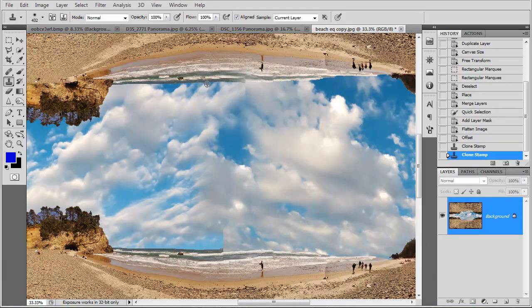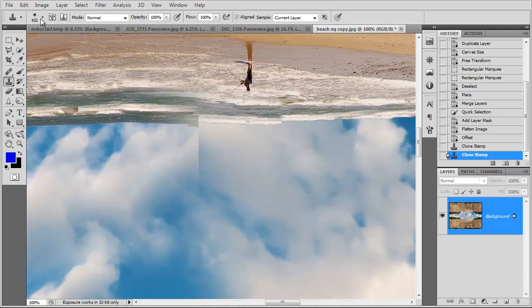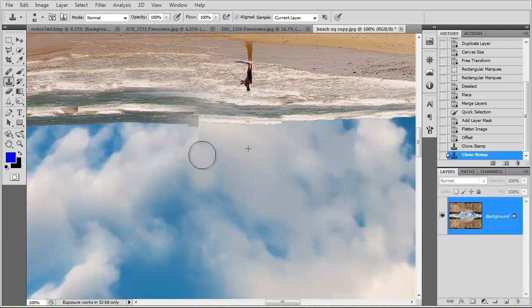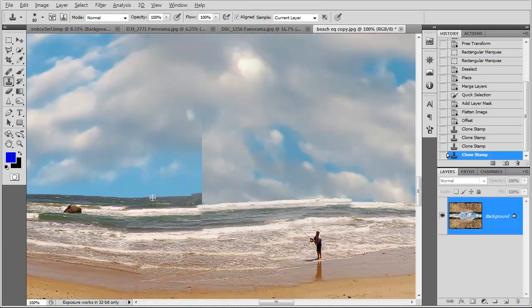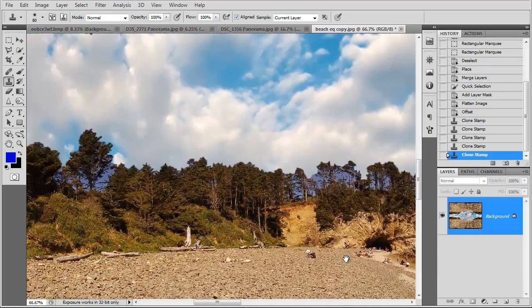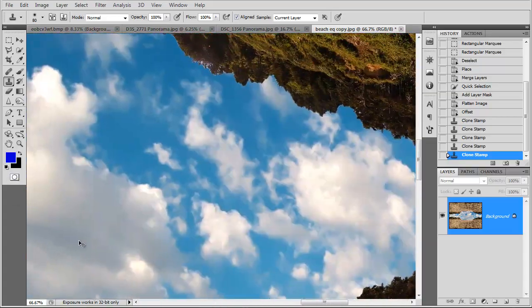For instance, if I get in, you can still see this little harsh line right here, but if I make the brush smaller and then use the clone stamp tool and just paint over that, now you can see that it's very difficult to tell that I was even there to begin with. So let's just keep doing that. And there we go. Now you can see the selection is not perfect around the edges. I'm just doing this as a quick example just to show you.